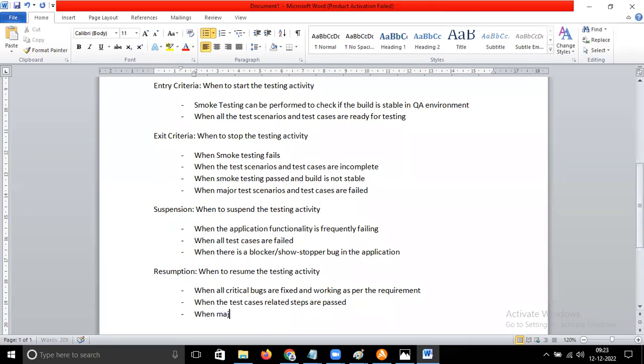When major issues in the application are fixed and the user is able to continue the testing activity, then we can call it resumption criteria. That covers suspension criteria and resumption criteria. Understood? Any questions?